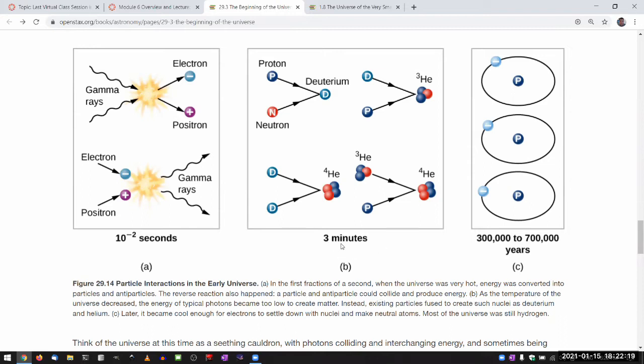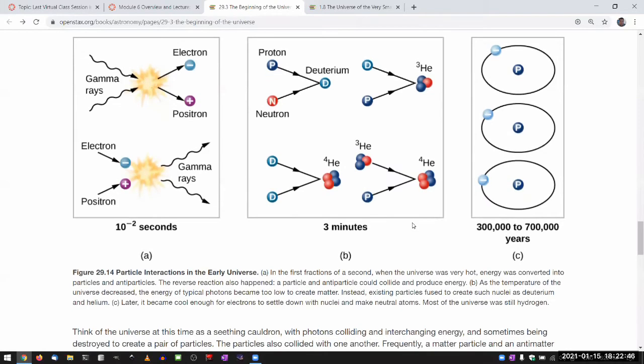And now this 3-minute time is the Big Bang nucleosynthesis. The process that the alpha, beta, gamma paper works out is how, from the material that was present in the early universe, protons and neutrons, they would have formed deuterium, helium-3, and helium-4, and some other processes that produce a small amount of lithium. And that's the initial starting material in the universe, what we have now as the interstellar medium that we are working with.